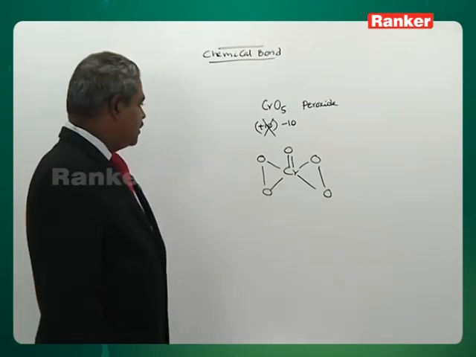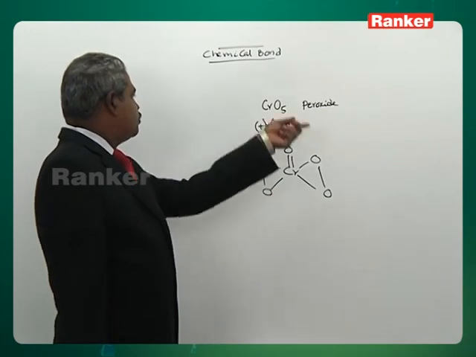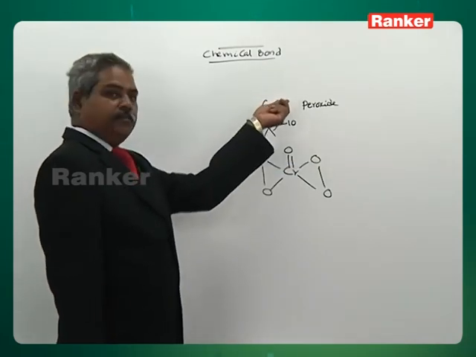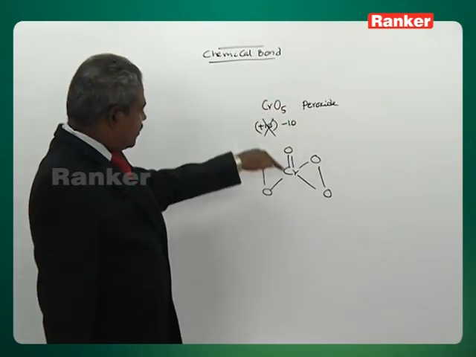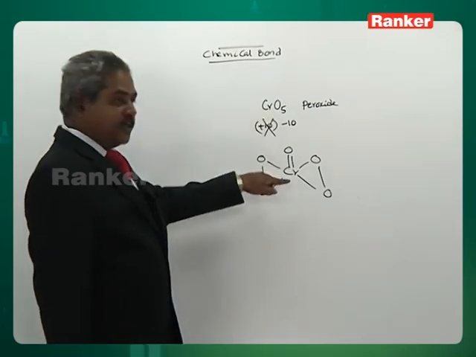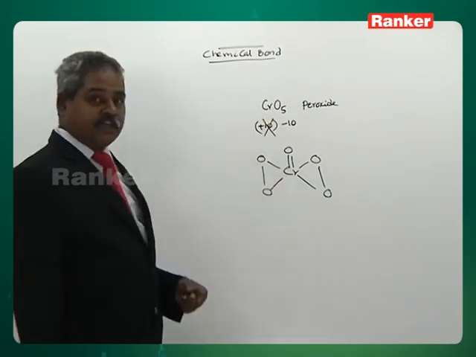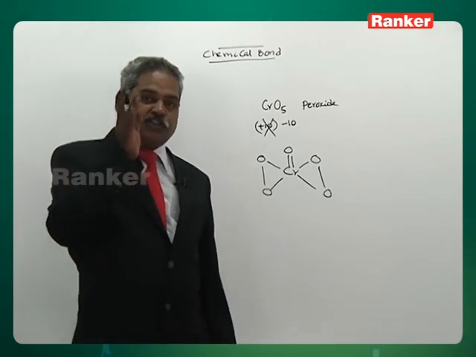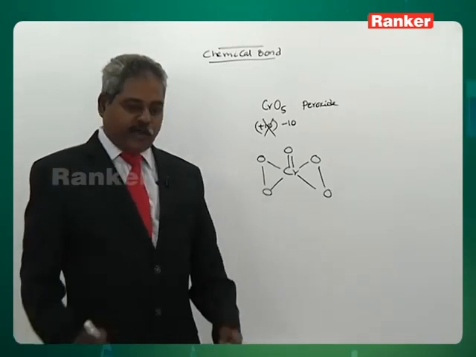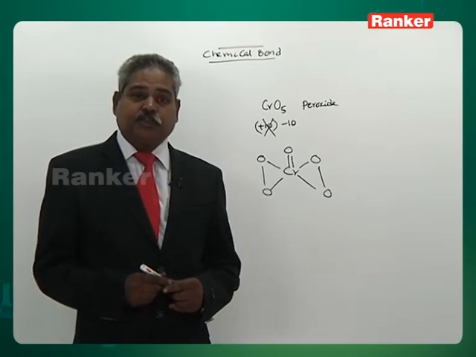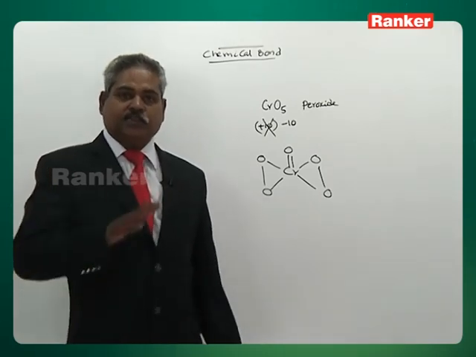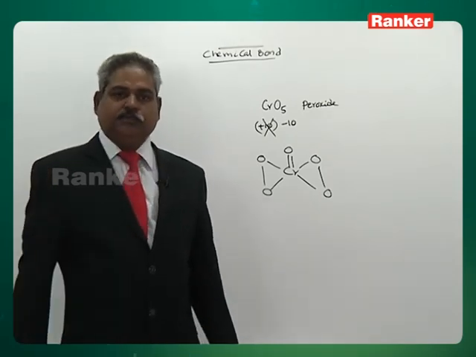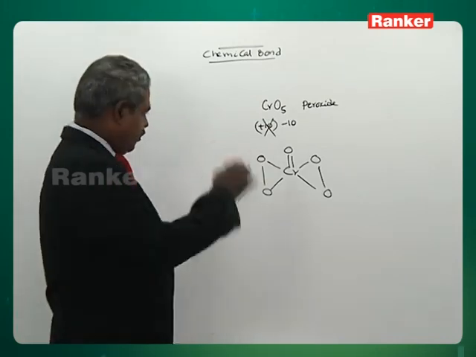Many books draw the structure first and teach you oxidation state like this. But that is not the way. It is from oxidation state to structure, not from structure to oxidation state. If that is the case, how many structures can you remember? That's why people think that chemistry has a lot to memorize, whereas it does not. That's not true. Follow a principle.